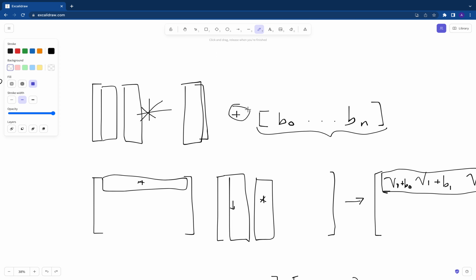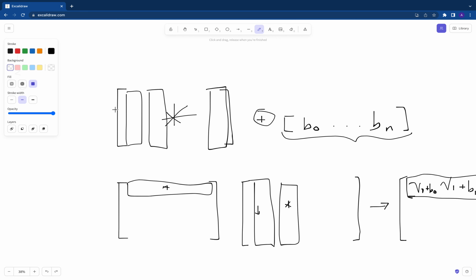So the motivation was that essentially, we didn't want to have a matrix that has a bunch of duplicates, because remember that once we do a particular dot product, for this entire column, we want to add this bias term, so this b0.